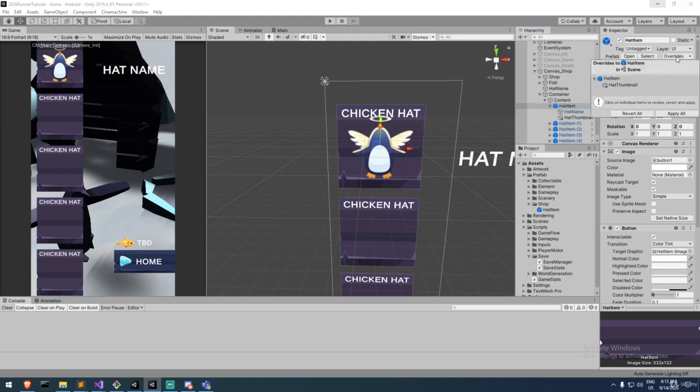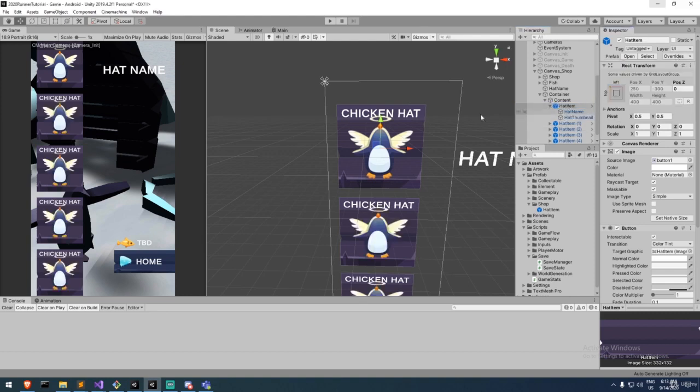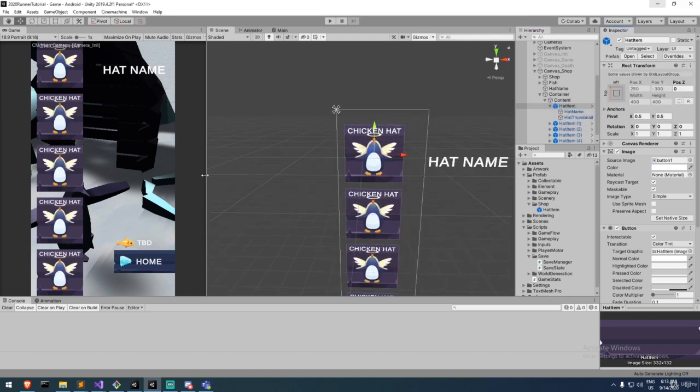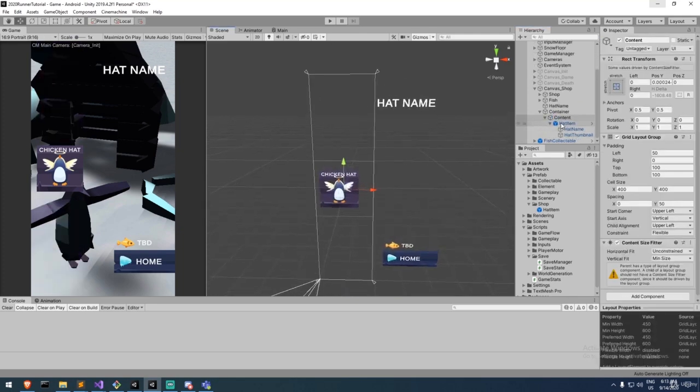And that is it. So let's override this, apply all. And we will actually make sure we save this, so that's saved properly here. And we will delete pretty much everything else. Okay, so I've deleted all the other items.